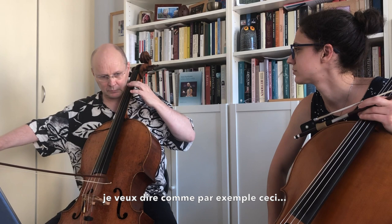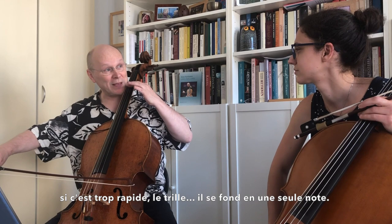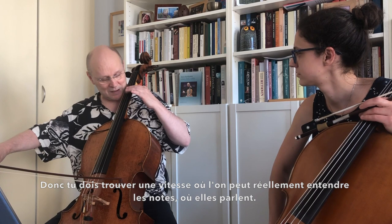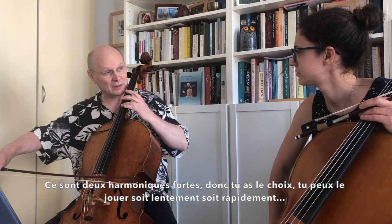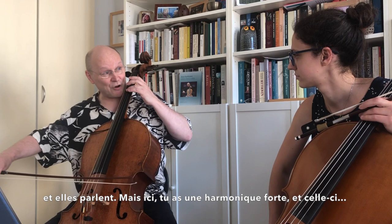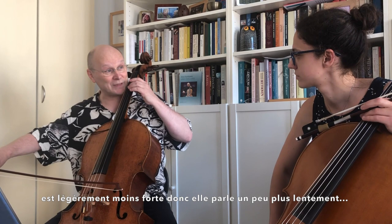If it's too fast a trill, it melts into one note. So you have to find a speed where one can actually hear the note, where they speak. These are two strong harmonics, so you have a choice: you can play it either slow or fast, and they speak. But here you have one strong harmonic and a slightly less strong one, so this speaks a bit slower.